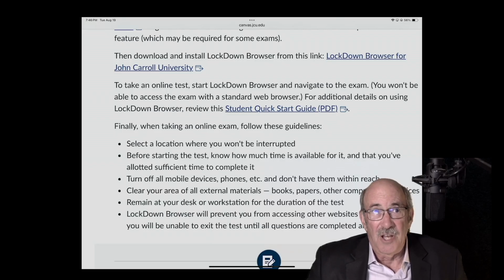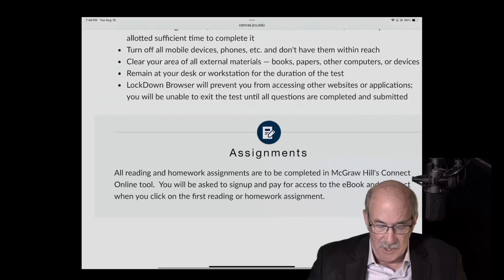Also, during an exam, if you get locked out for some reason or you lose Wi-Fi connection, use my cell phone and contact me immediately so that I can help you. I can restart the exam. I can give you more time if need be, that sort of thing. So that's about it there.